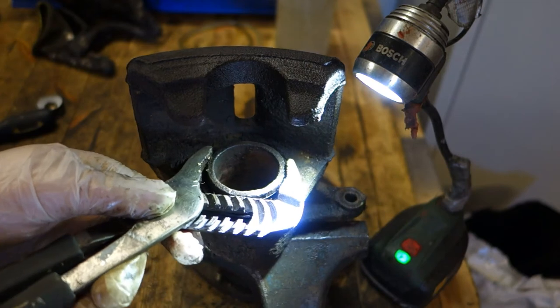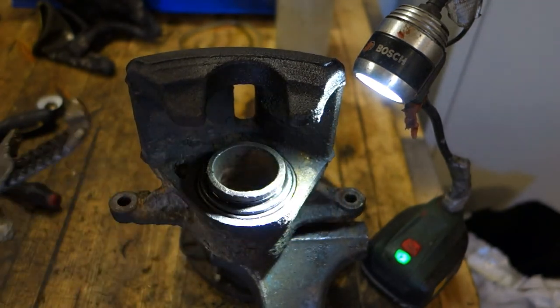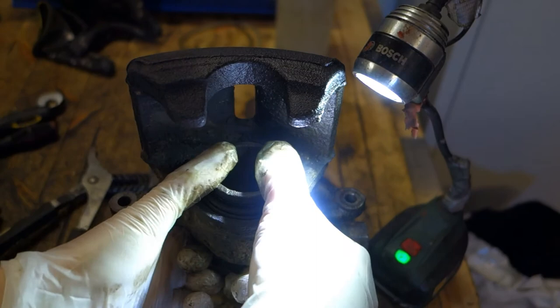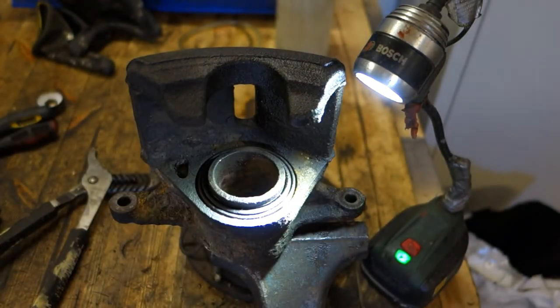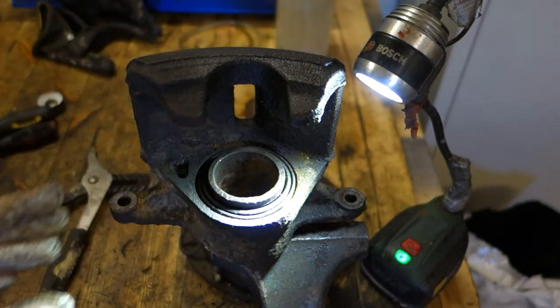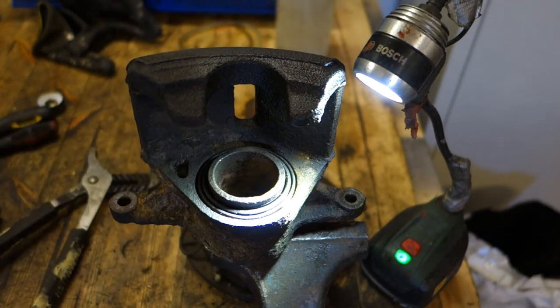amount, and then when I rotate that nicely, I can know that this piston is moving nicely. And then I can compress that piston totally using my fingers, and if it moves in there nicely, we know that everything is fine. And now this piston and this brake caliper is ready for installation back, and then we go to install that brake caliper back.